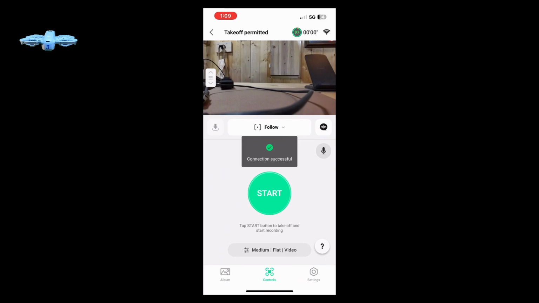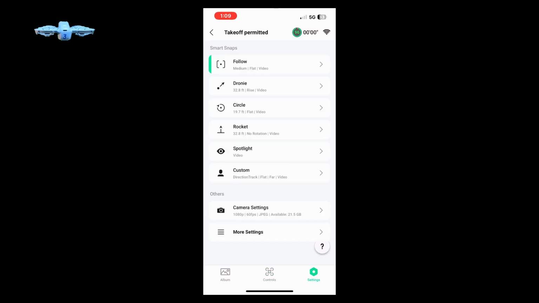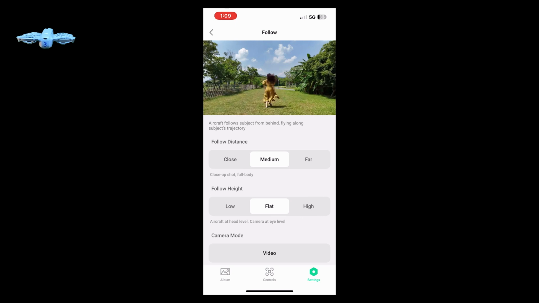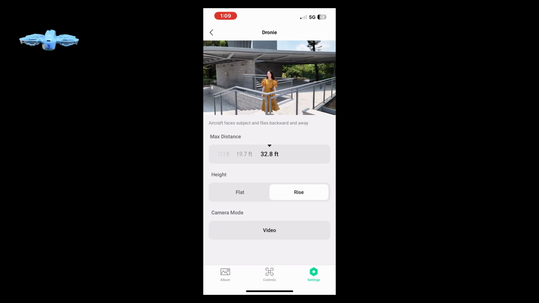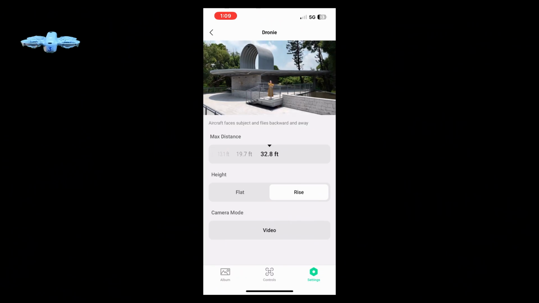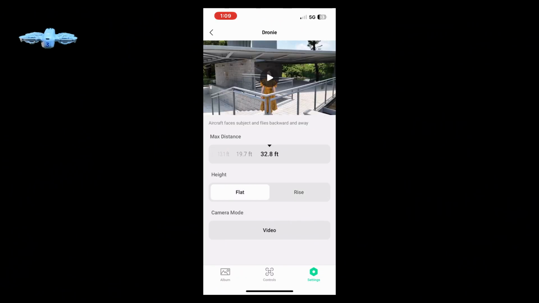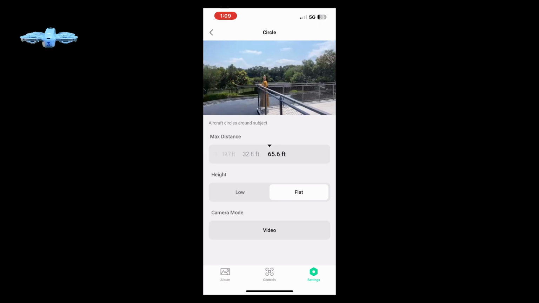When it finds it, you'll see in the center of your screen the view that you're looking at through the camera lens of the drone. Once you've made it that far, click on settings in the lower right hand corner, and it will bring up each one of the automatic features. When you click on those, it allows you to pick what you want it to do: the height, the distance. You can just play with each one of those and set them to make it look exactly like what you want. So with that being said, let's take this outside and walk through each one of these features.